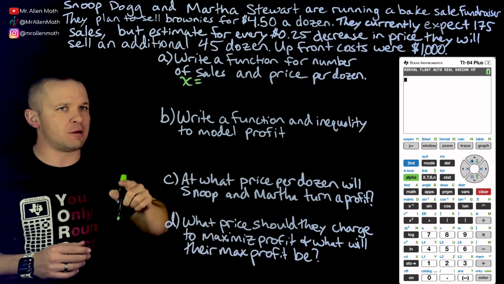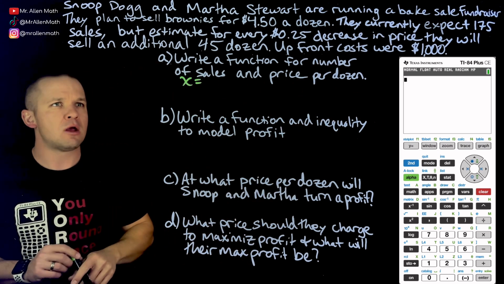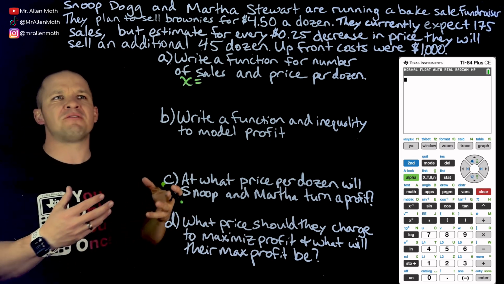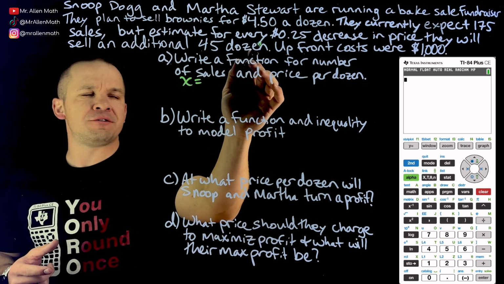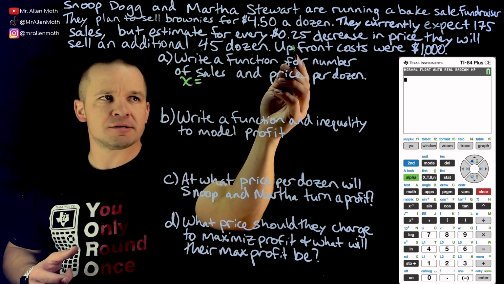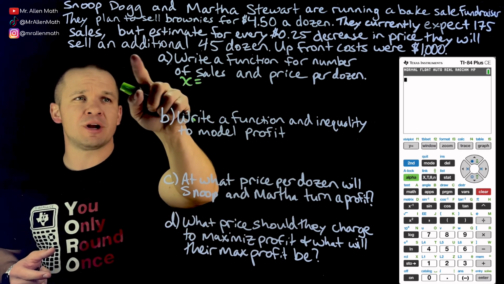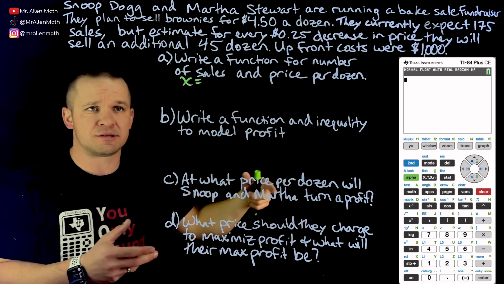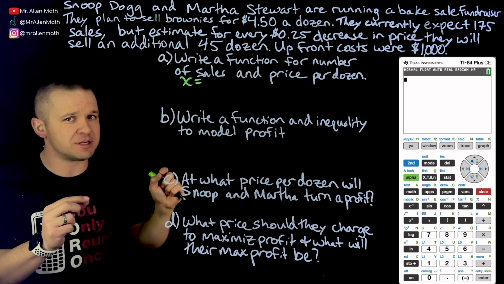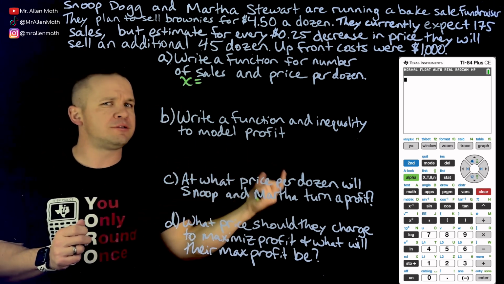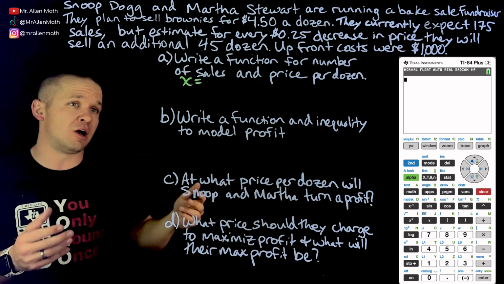Let's define that variable first, and then I'm going to write these two different functions here, number of sales and price per dozen. What are we basing everything off of? What is the varying thing here? Well, we're charging $4.50 a dozen, but we could decrease the price by 25 cents. And for every decrease in price, we're going to get an additional 45 dozen in sales. So if I decrease it, sales increase. How many decreases should I do to maximize those profits? So our variable amount here is our number of decreases, right?